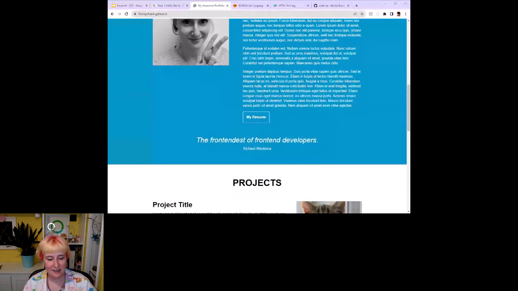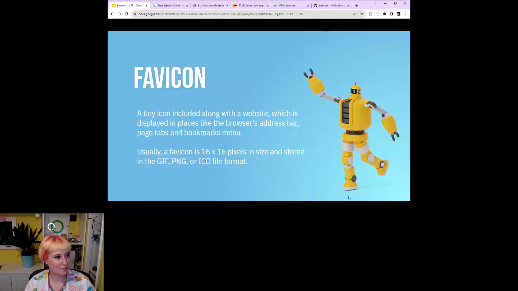One of the things that I always find, if I finish a project and I want to make it feel real, giving my website a favicon always adds that perfect finishing touch, in my opinion. And a favicon is this little icon that we see along the top of our browser here.